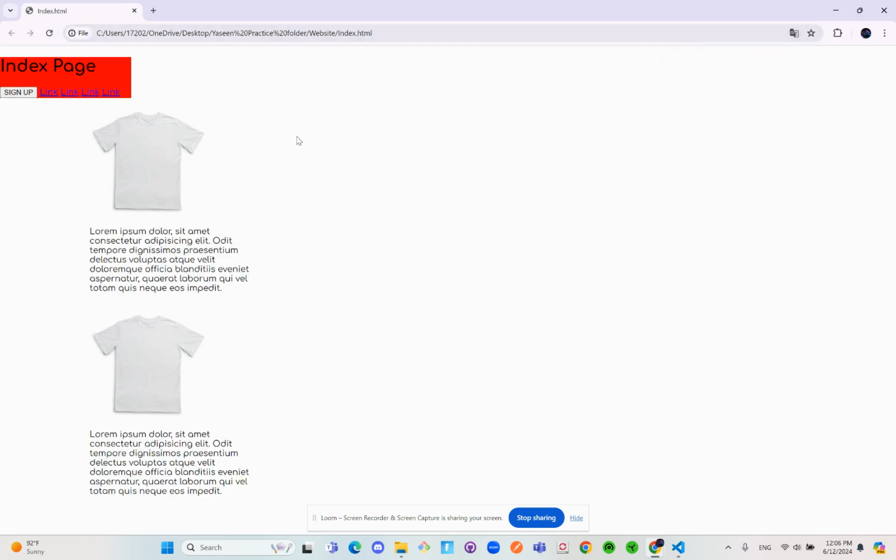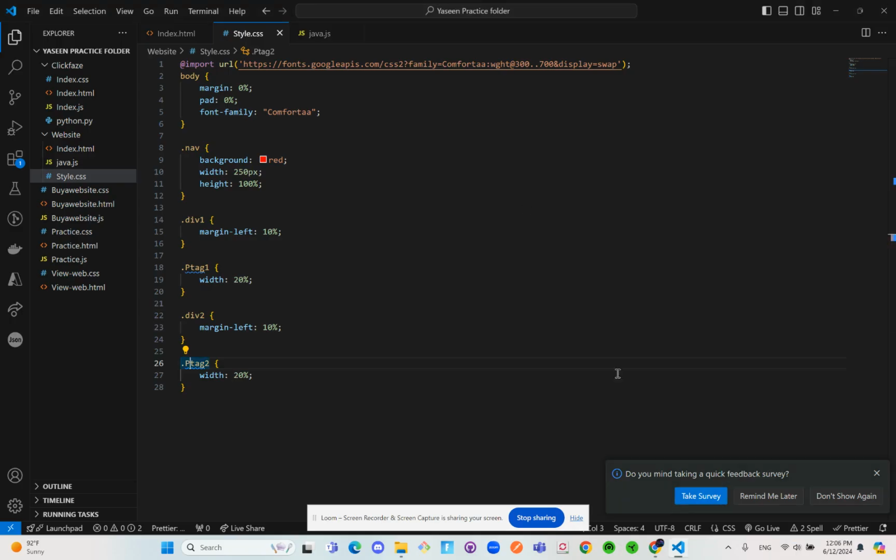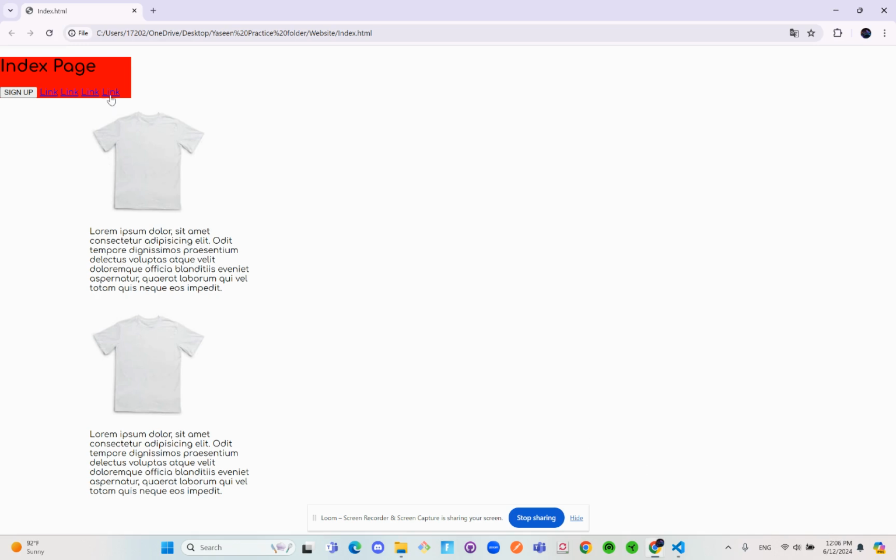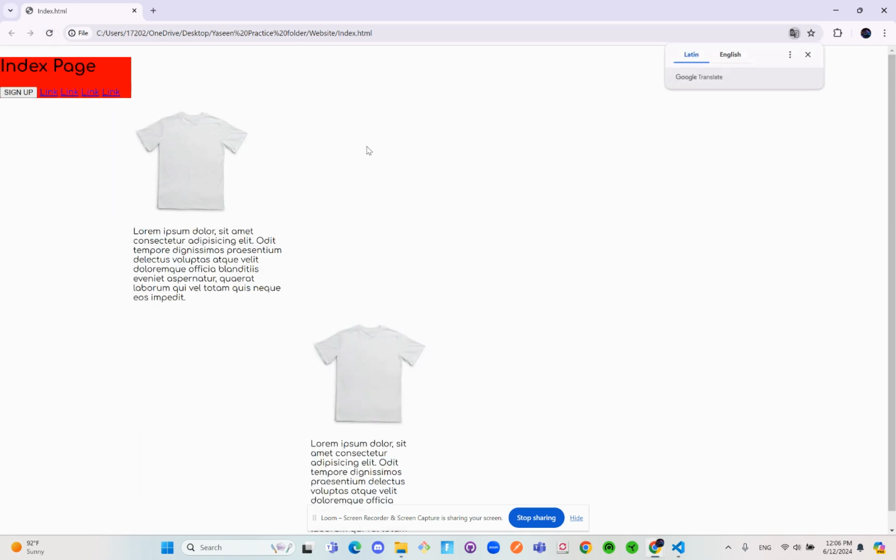See, now it's like this. But I want this one to be right here, so I'm going to move it a little bit farther too. I'm going to do margin left 35%, and this one to be 15%. As you see, these two are different. How far they're going to be moving is different, because I want to bring this up.